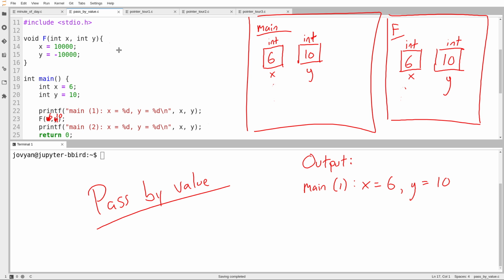Okay, so that's the biggest point I think I want to prove about this, but there's a secondary point, just reminding us of our roots, something that we had to agonize over during the midterm. So let's execute f. Line 14, x equals 10,000. So I'm sitting inside this scope here, the scope of f, and so I set the variable x to equal 10,000. And that's great. F has something called x. And we set it to 10,000. We then set the variable y to negative 10,000. Great. So f has two possessions, x and y, and it can set them to whatever it wants. Those are the only things available to f. They're the only things inside of its scope.